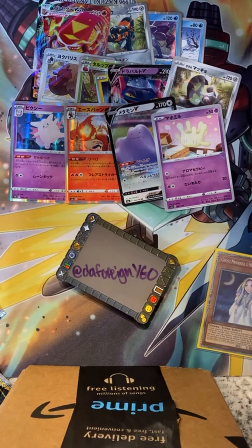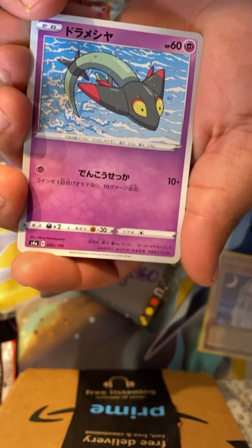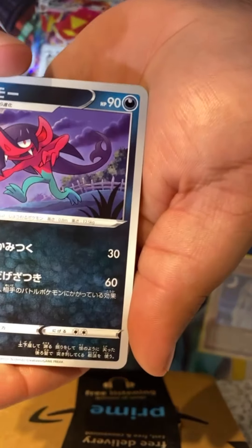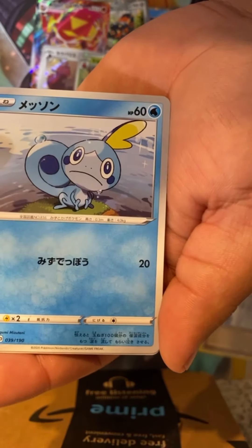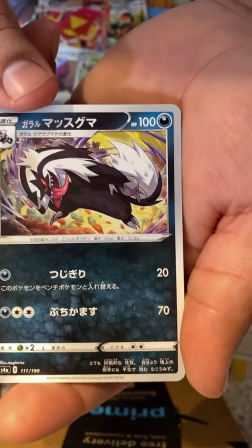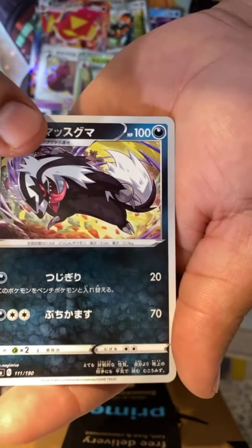What are we, fourth pack in? Fourth pack. See, look what is this — I got out of my boy, that card's so hard. Like, what is this, some type of fruit bat or something? I can't remember this card's name but this card was always funny, he was a little crybaby in the show. I really like this version of Zigzagoon and Linoone and the new evolution of them — I thought they looked better than the original.